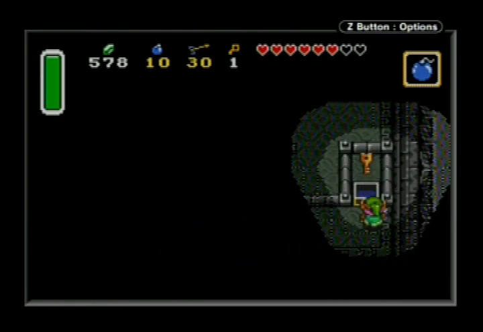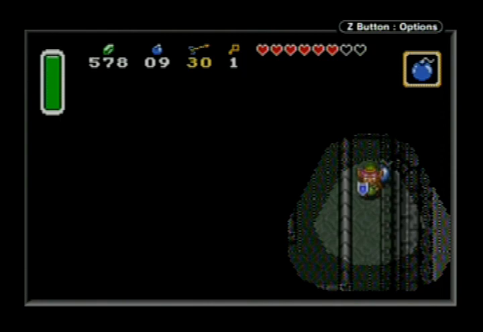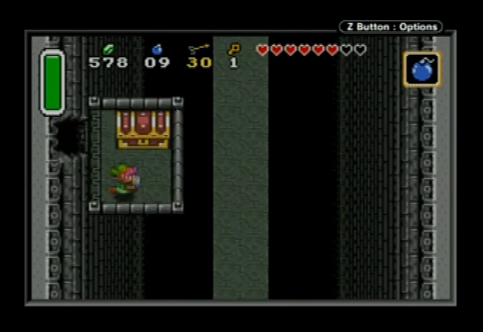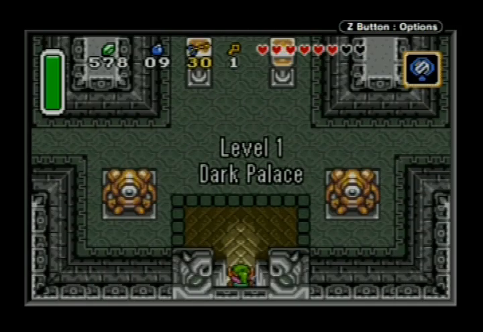Hello. There's a key here. You're going to need that. Over here, and then place a bomb in front of this crack. Okay, and that brings you onto the platform with the big chest. Go ahead and open it for the magic hammer. And then warp back to the dungeon entrance.